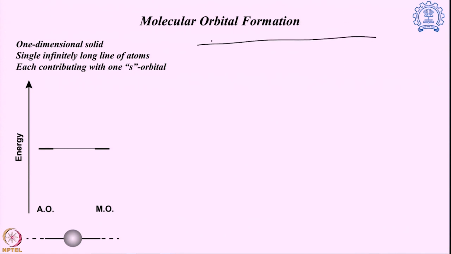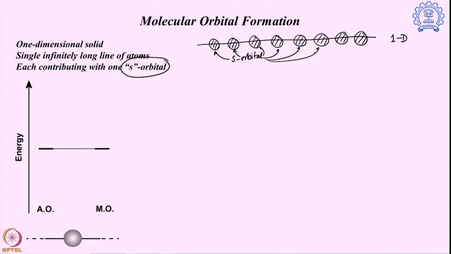So what is our assumption? That along this particular line we have different atoms present, and these atoms are combining with their electrons to have this interaction. All of them are present in this one particular line, so that is why it is a one-dimensional system. The other assumption is that each of them contributes one s orbital, because the s orbital is the first one with respect to energy, and that is one of the easiest systems to understand. So not only are the atoms present in this line, but at the same time each of them is contributing one s orbital.